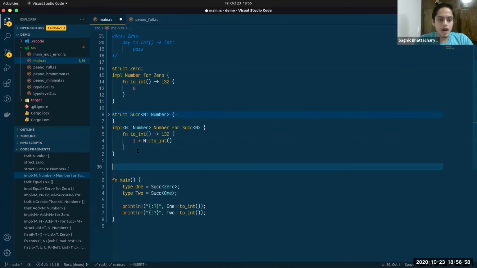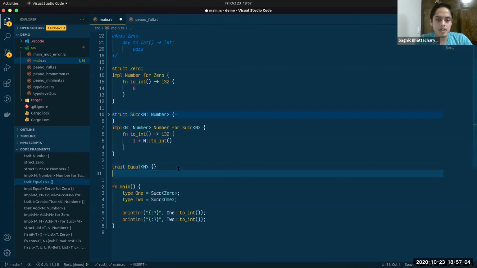And now I can implement things like the equal trait. So what does it mean? So now I have this trait called equal. Now, what does it mean for something to be equal? Well, I know that 0 is equal to 0, so I can implement equal 0 for 0. Okay? And this is just me making an assertion at the type level.